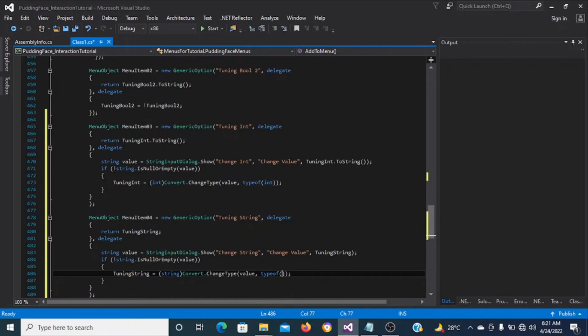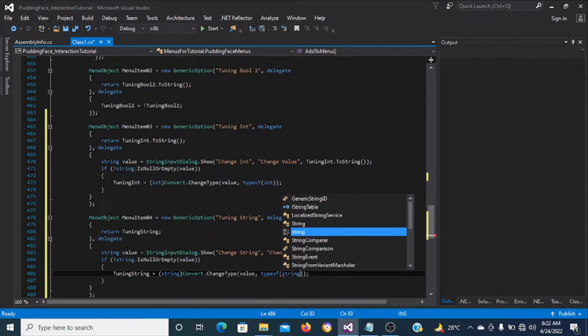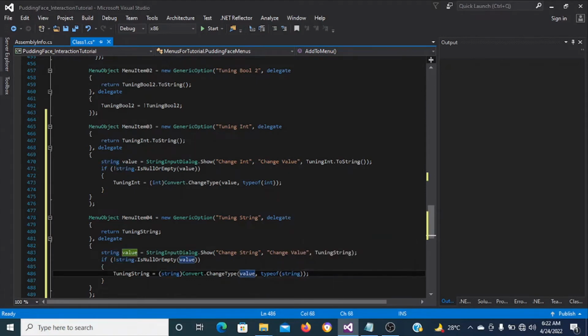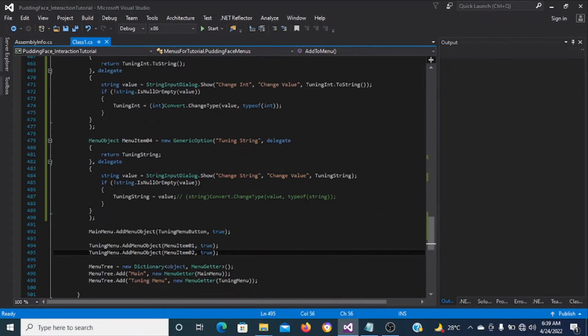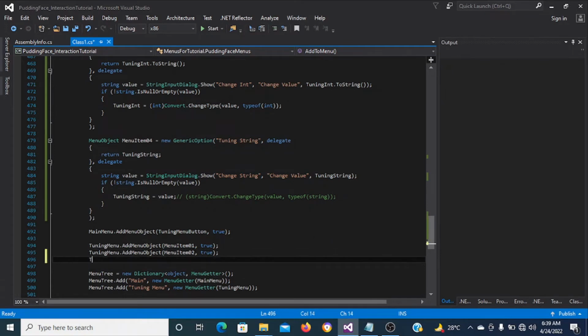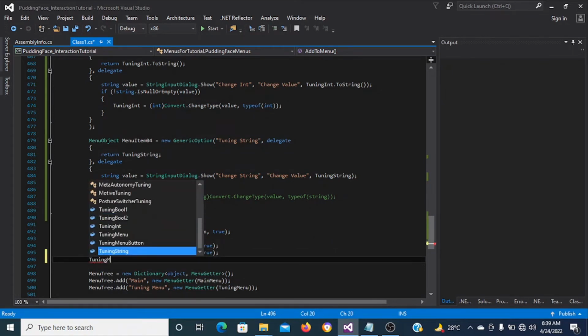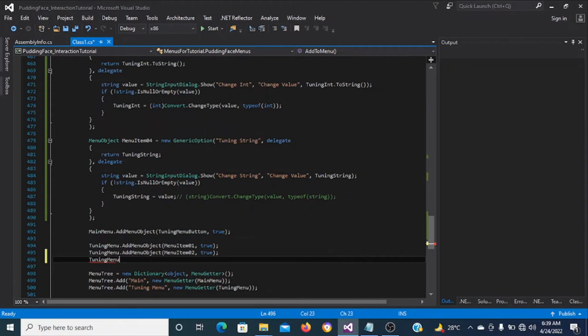However, this is not really necessary because the string input dialog box's value is already a string, so we can just write tuning string equals value, and this will change the tuning string's value. And now we are going to add these menu items into our menu.